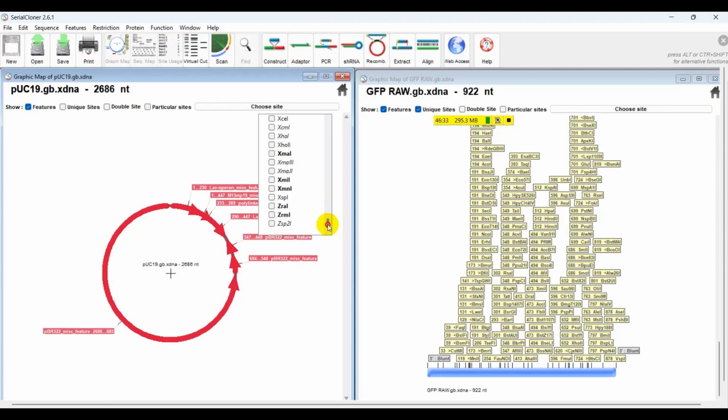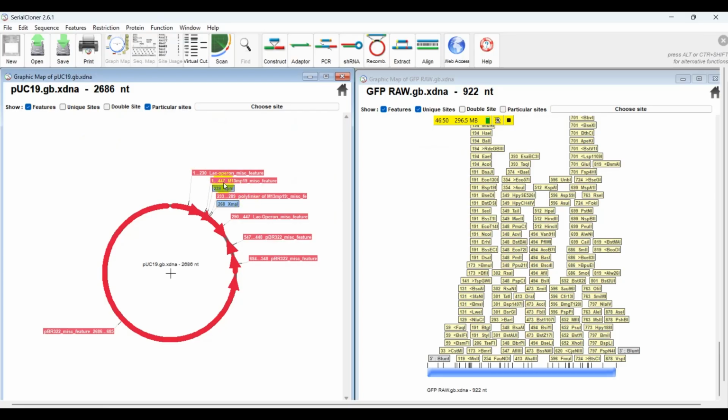SphI selected from here, and XmaI. For that you need to select XmaI, then click particular site and click on the white screen here. You can see I have already selected two enzymes.